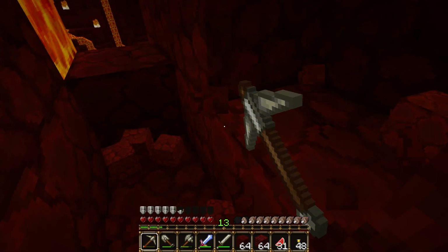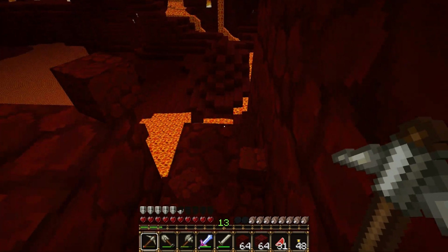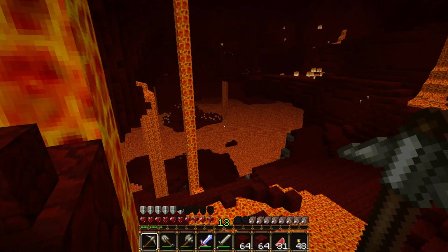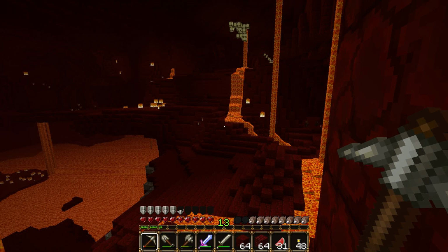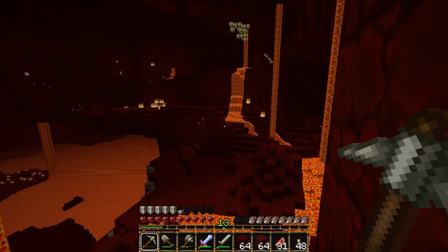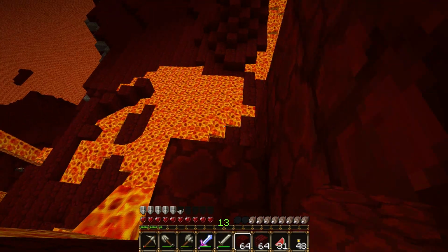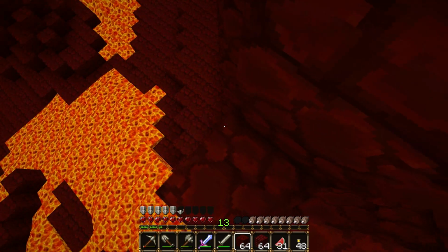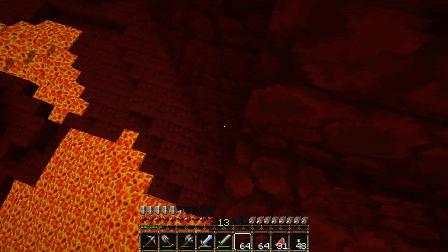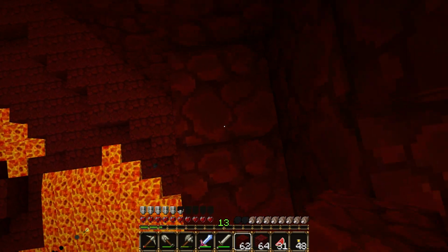Let's take a sidestep here. Just a little sidestep. See what's going on. Oh god. This place looks familiar to me, though. I feel like I've been over there before. So that's a good sign. That is sign bueno. So let's try and make a staircase down here a little bit.